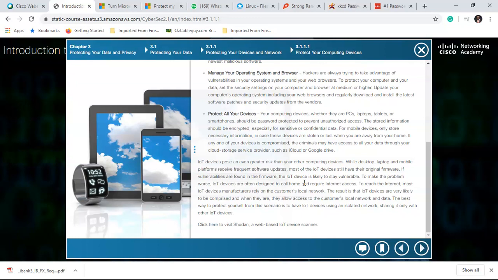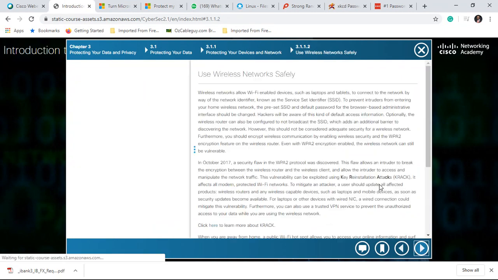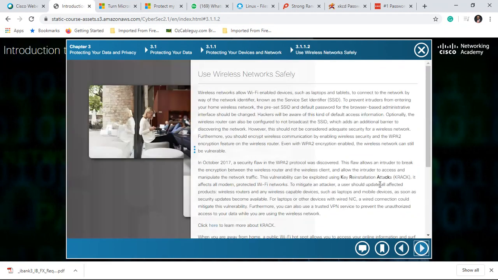They are of greater risk because in most cases, most of these devices use what we call firmware. They use firmware instead of an operating system. So if you have firmware and that firmware is not regularly updated, then the defects or vulnerabilities of that firmware are exposed anytime the hacker actually wants to get across to you.